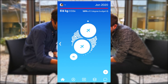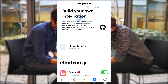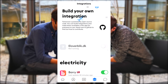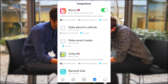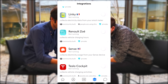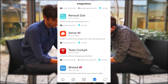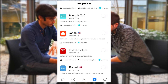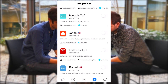The way it works is that here you have an integration store. It's completely open source, so you can build your own integration if you want. The idea is that you connect to, for example, your smart meter at home. I'm a customer at Barrie, a Danish retailer, so I can connect it here. If you're in France, you can connect your Linky, and if you have a Renault Zoet, the electric vehicle, or a Tesla, you can connect it here. This will fetch periodically from the car or from the smart meter when you used electricity and what the associated footprint is.